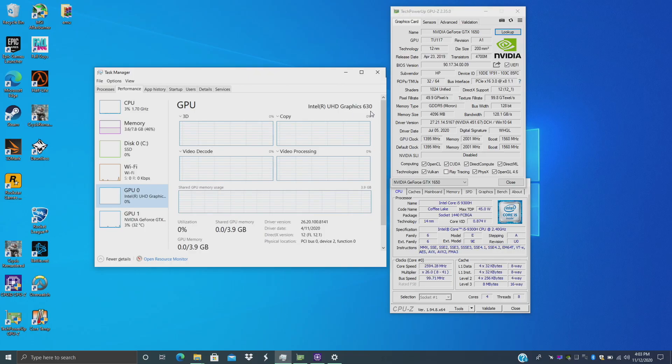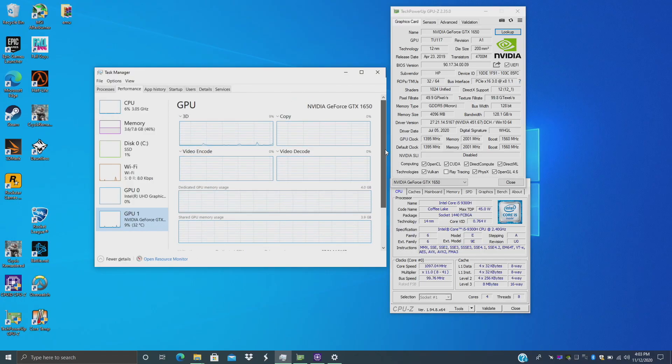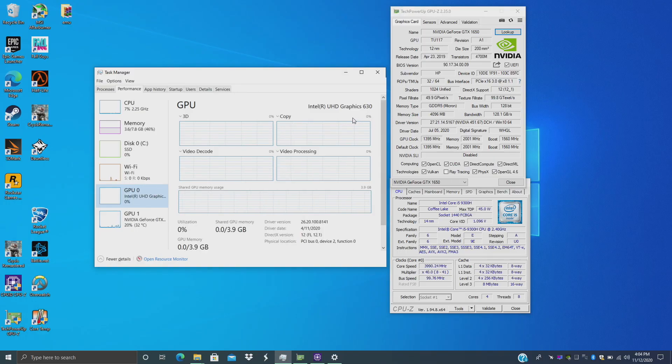It's got the built-in Intel UHD 630 graphics and the NVIDIA GeForce GTX 1650 — this is a 4 gigabyte model with GDDR5 RAM. All the emulation in this video will be relying on that GTX 1650, but for lower-end stuff you can switch it off and use the built-in UHD 630 to save power on the go. The 630 can handle Dreamcast and even Dolphin, just not upscaled as high as you'll see in this video.